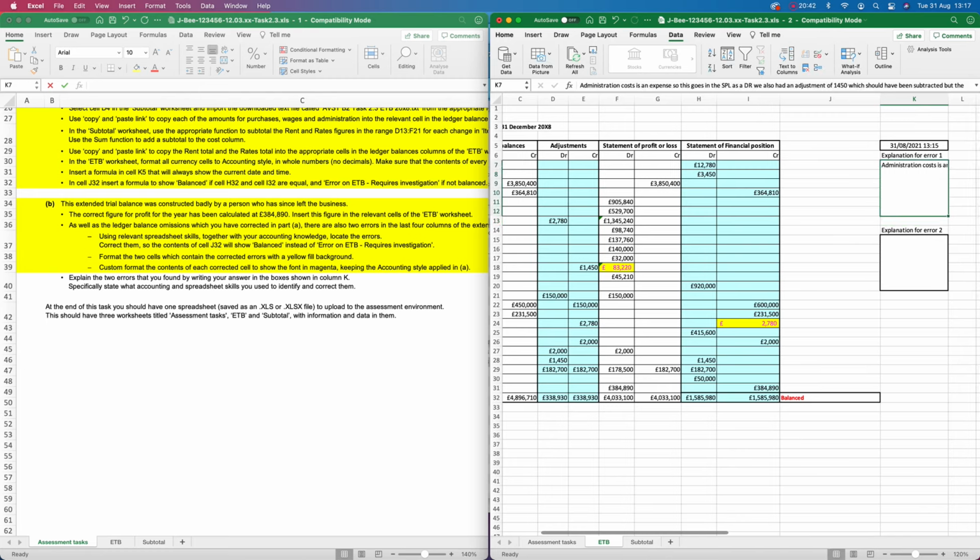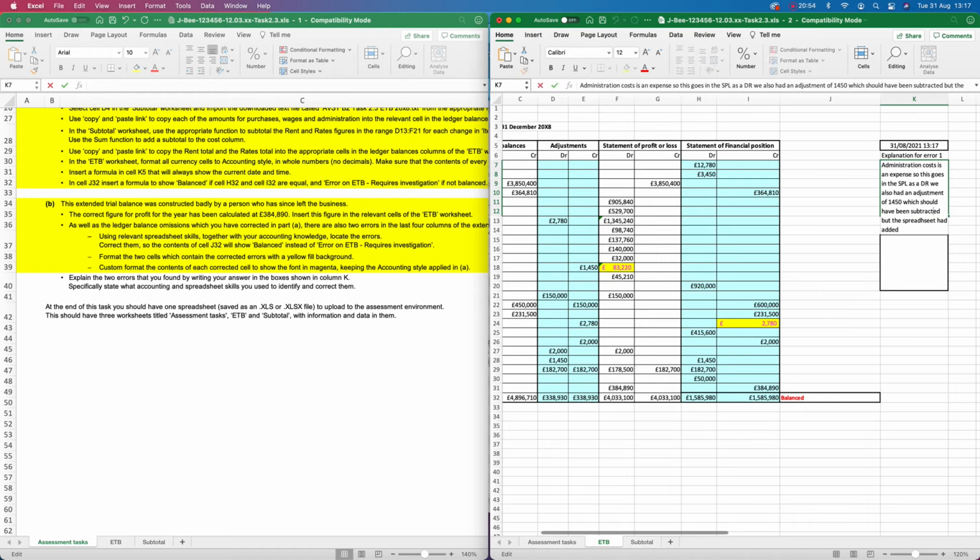I'm just going to wrap that so you can see the answer. So admin costs is an expense. So this goes to the SPL as a debit. We also had 1,450, which should have been subtracted, but the spreadsheet had been added.